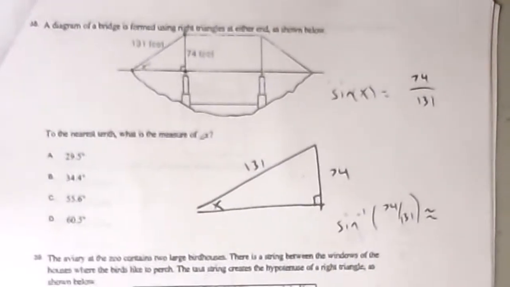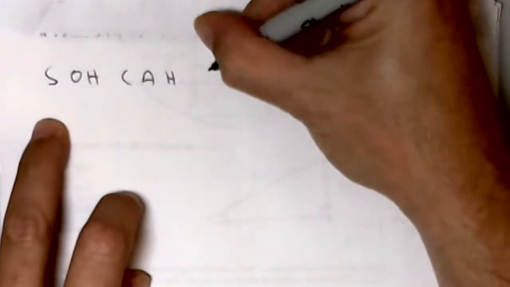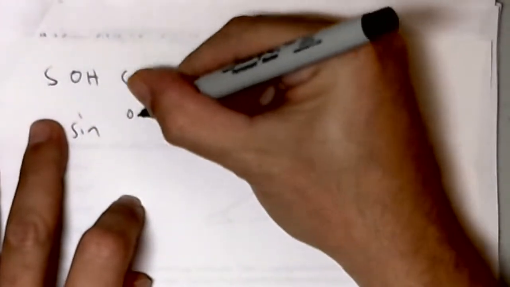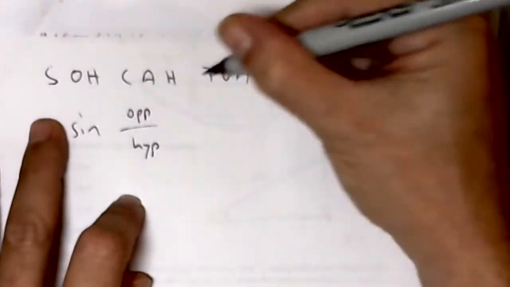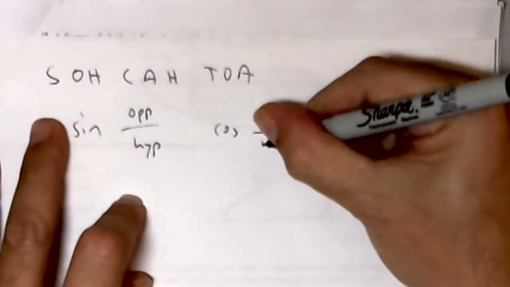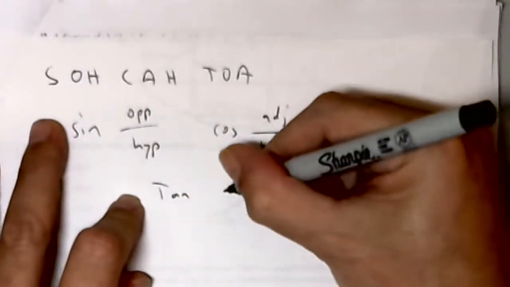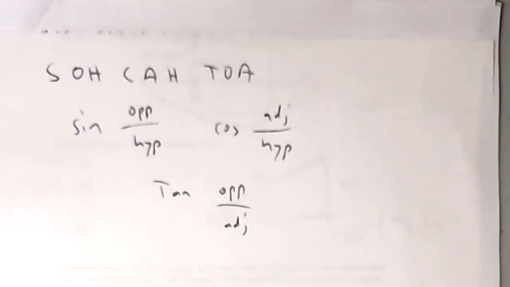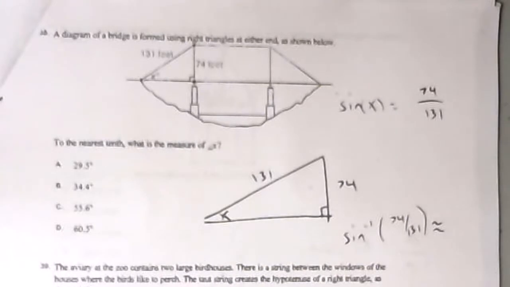Now we're going to get to a little bit of trig. I don't necessarily agree with putting trig functions into a geometry test such as this, but real quick: SOHCAHTOA. Sine is the opposite over the hypotenuse, cosine is the adjacent over the hypotenuse, tangent is the opposite over the adjacent. Either they have to give you common angles like 30, 60, 45, 90, or you get to use a calculator, which is the case.